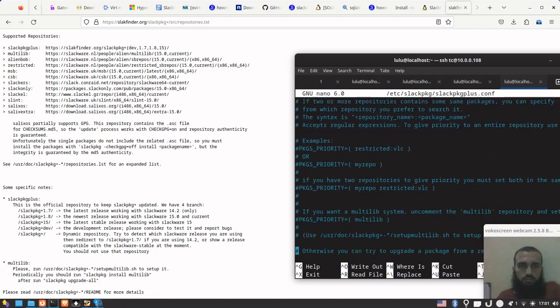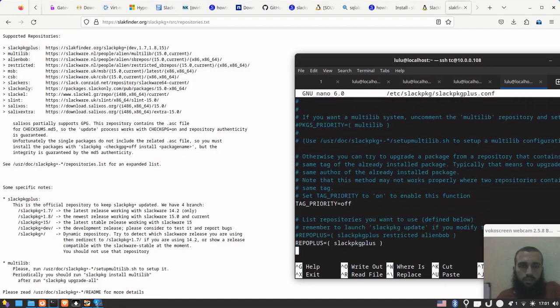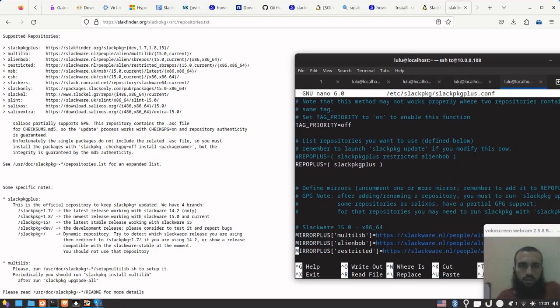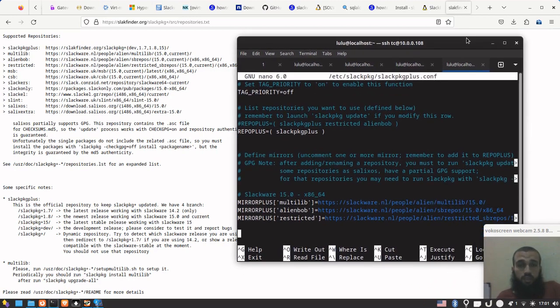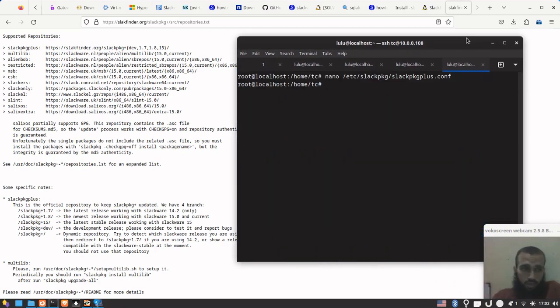In the bottom you will get these 3 or 4, I don't remember. Anyway, I'll keep the installation in the cards, and I will do it again right now.